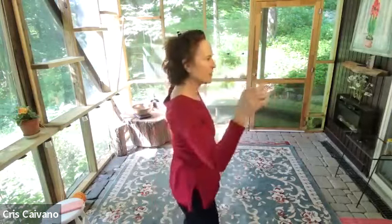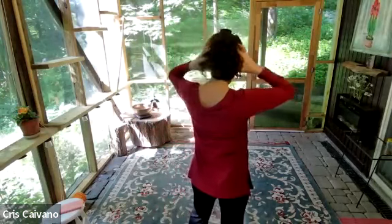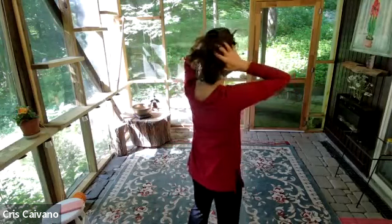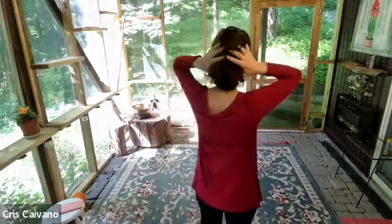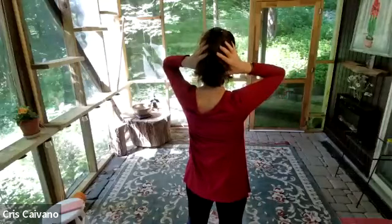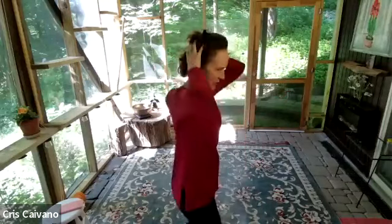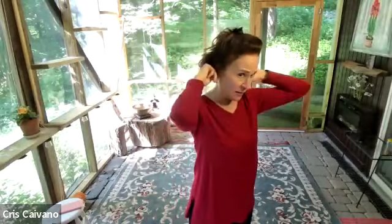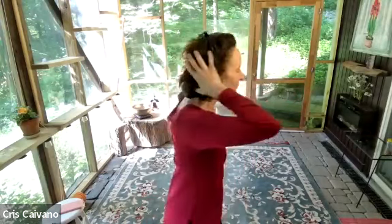And I was experimenting. If you're not sure about where these points are, here's a neat way to find them. Bring your thumbs in toward the muscles that run right up the back of your neck, and put your thumbs right on those muscles on either side of your spine there. And do a little yes nod, and you'll feel the muscles kind of contracting and lengthening. You feel them moving. That's the top of your trapezius muscle, where they connect.